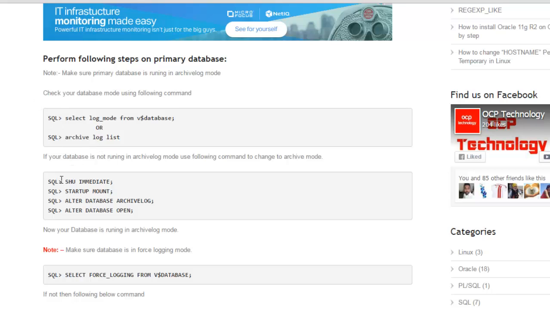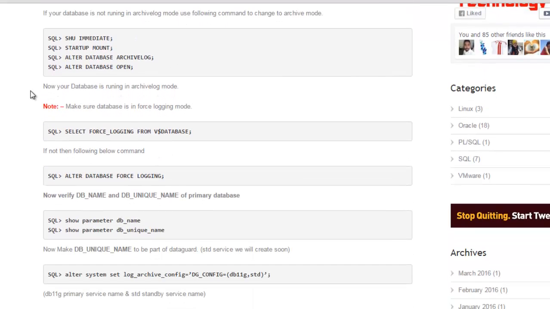You can see here the steps for how to change the archive log mode are also given. And you can see a note here: make sure the database is in force logging mode. So let's check the force logging mode command to see whether your database is running in force logging mode or not.